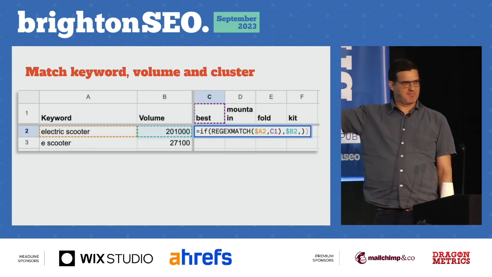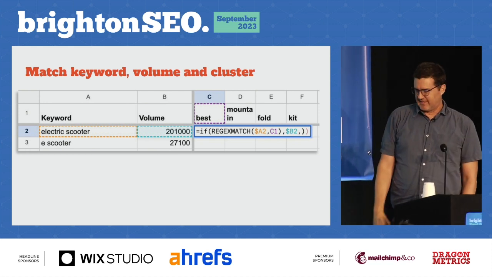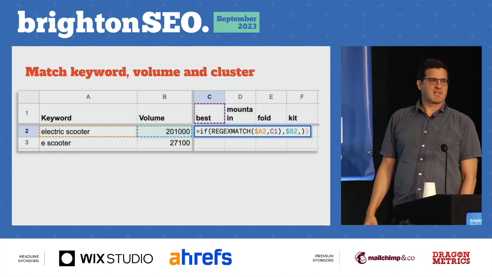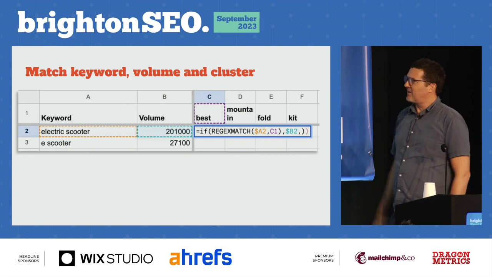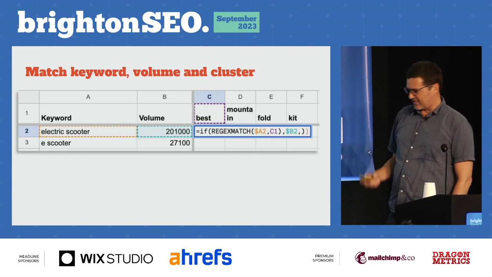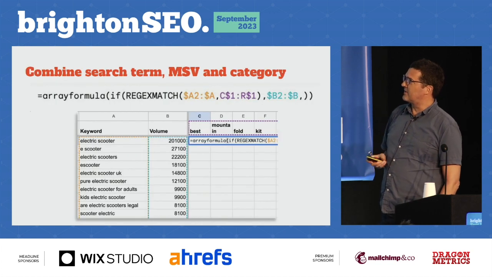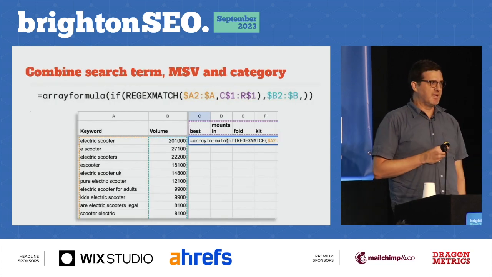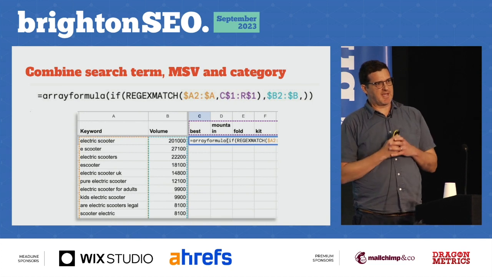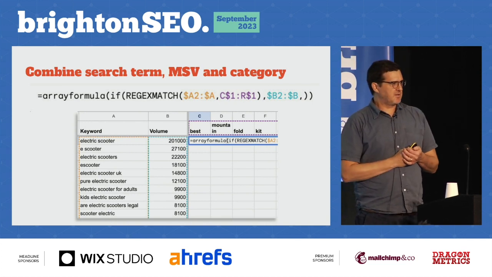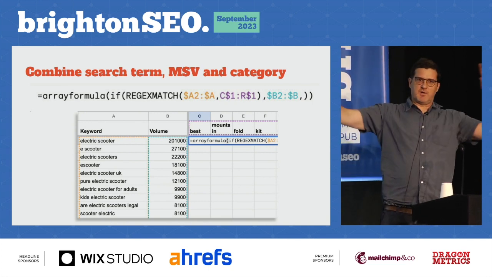Now, if I wanted to put that formula in all of the cells, I've got about 20 categories and whatever I've got, 15,000 search terms. I'd have to do a giant copy and paste, and then what if I wanted to change it? It would be quite dull. So the easy way to do that is wrap it all in an array formula. And an array formula is just a way of saying, this function you're dealing with, I want you to apply it to a whole range.